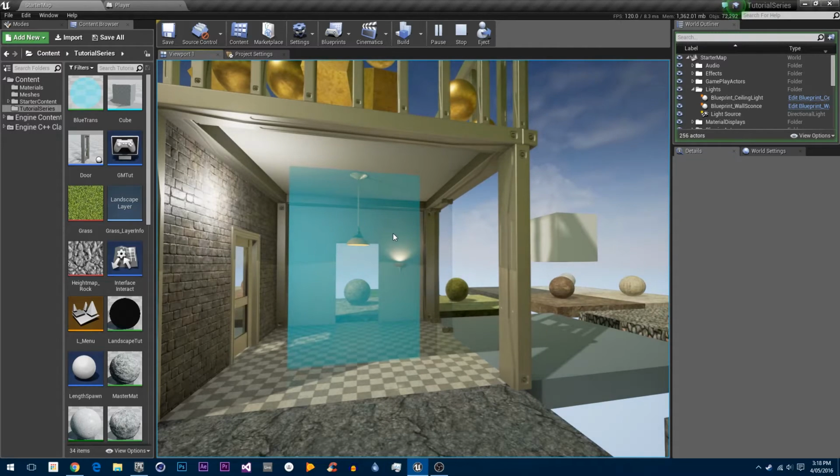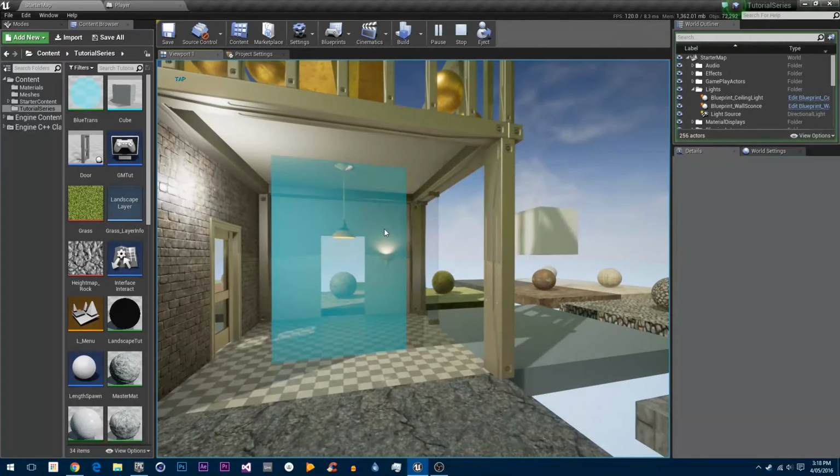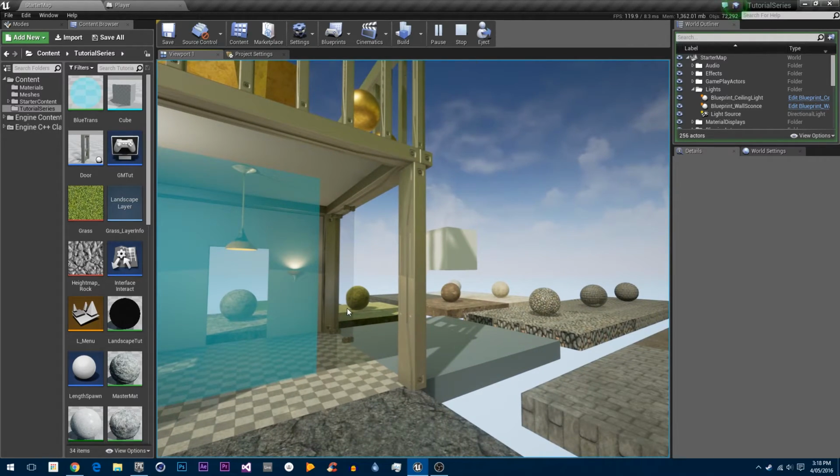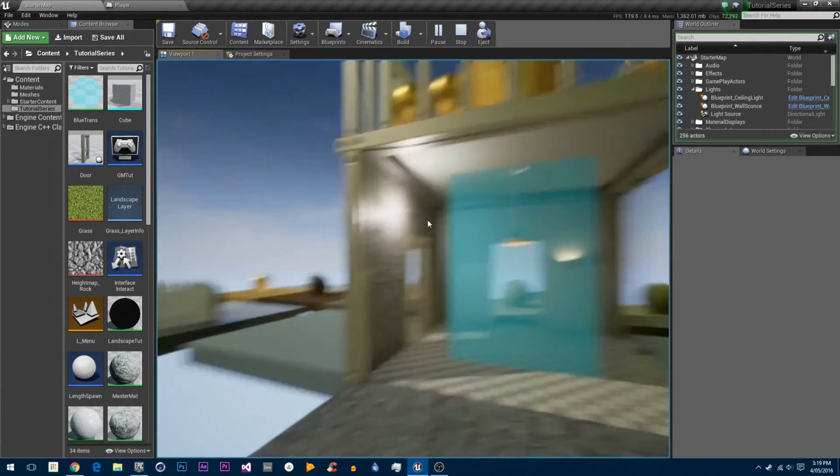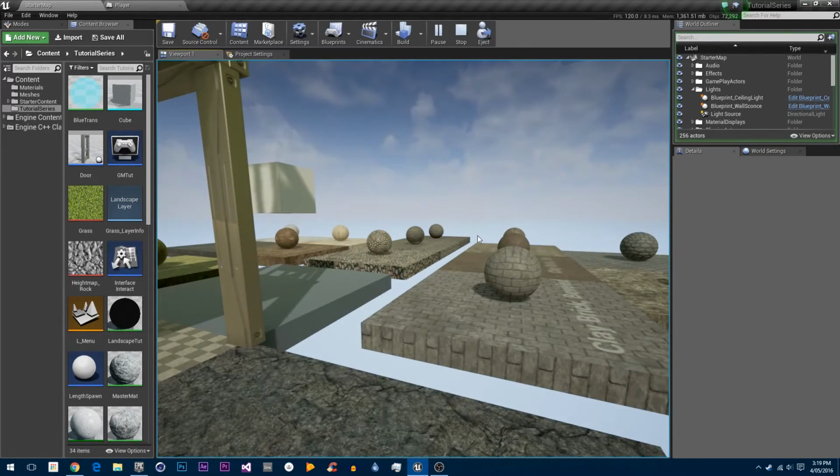And you'll see still, if we move only a little bit, it doesn't actually move the camera because we've still got that threshold. You can see tap coming up there. But as soon as we move more than that, then we look around.